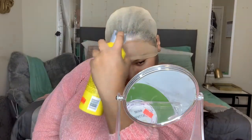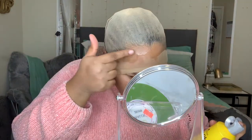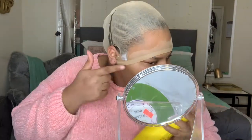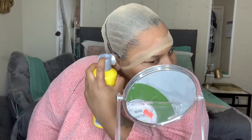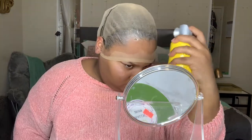So right now I'm about to take the Got to Be Glued hair free spray, whatever it's called, and I'm just putting a pretty hefty layer of that on my hairline. I know there's some down my forehead. I wouldn't look crazy, but don't get crazy. Put it on your hairline, okay? We need this wig cap to stay down.